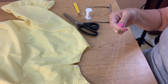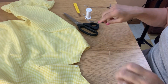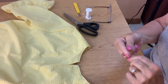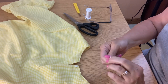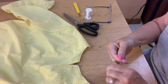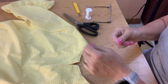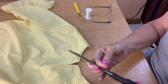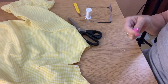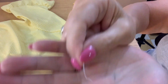Now this is longer than I normally would have for a piece of thread. Normally I'd be around 15 or 18 inches. This is probably about 25, maybe. But I'm going to put a double knot at the end. And I just want a little tiny tail, so I'm going to snip off just below where the knot is, because I just want a little tiny double knot at the bottom, right?